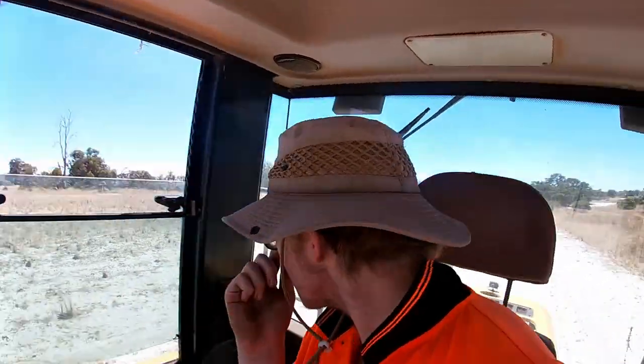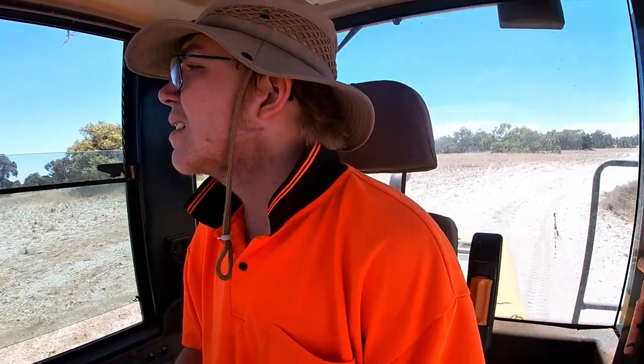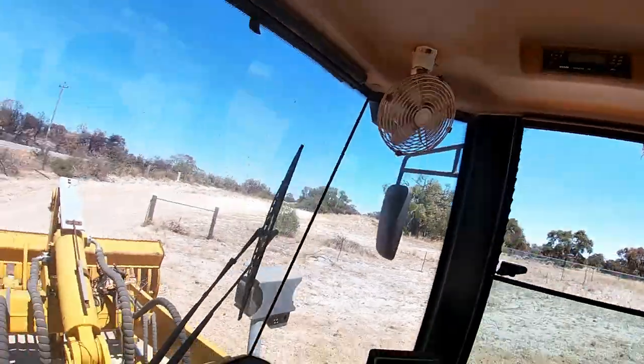Shame that this loader is bad, because, well, it's got a great motor, it's got a Cummins. It's just the starter motor is a bit bleh, the batteries are a bit bleh, and the gearbox is atrocious. But when it works, it works. It gets the job done at the very least. Oh, Dad's gonna have some words with me when I eventually crawl into view. So wish me luck.